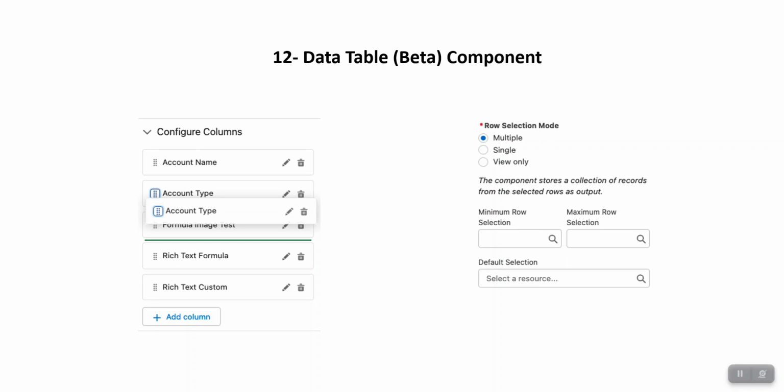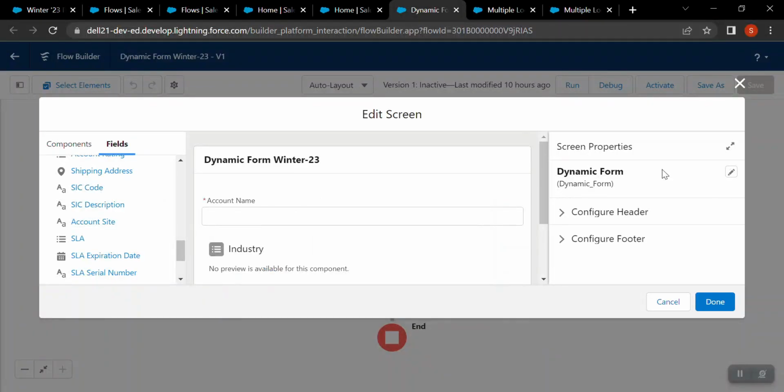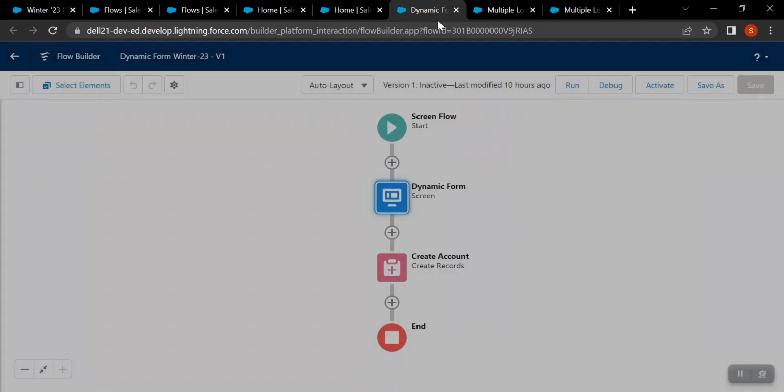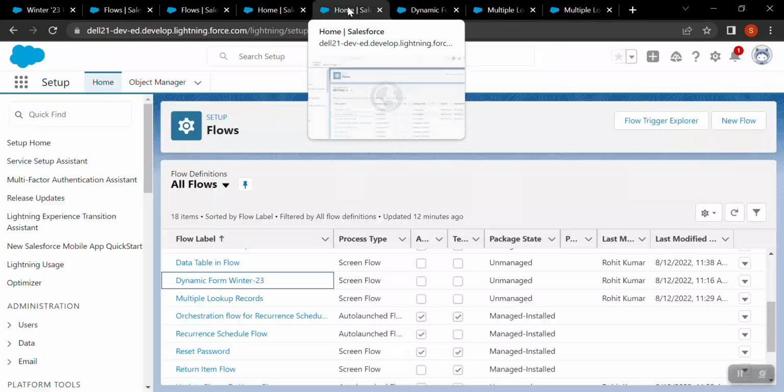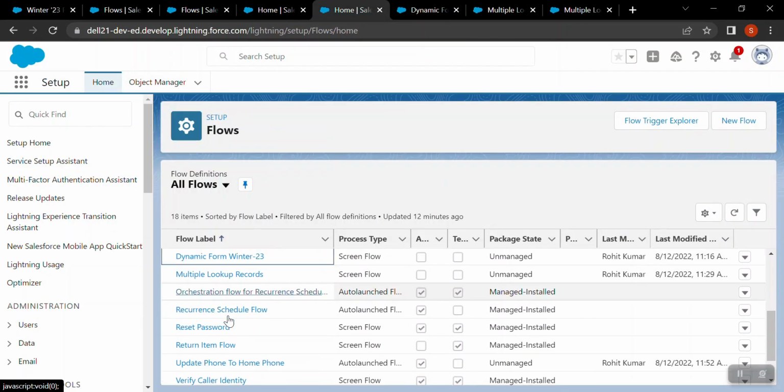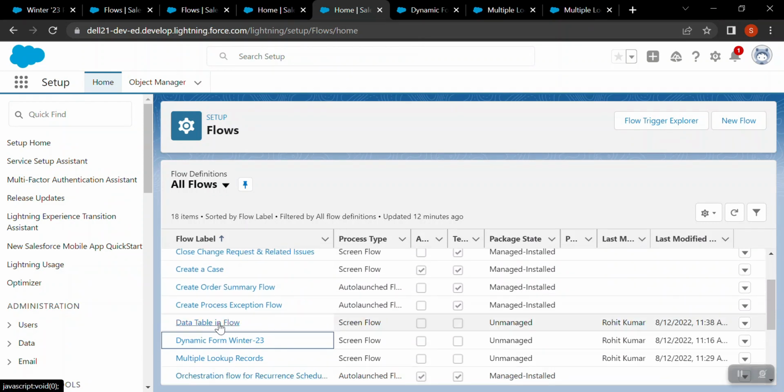In the Winter '23 release, it arrives from a beta feature, and using this component you can build your tables from record collections, right? So how to do that? I already created one flow about this data table. Let me open this data table flow and explain it.